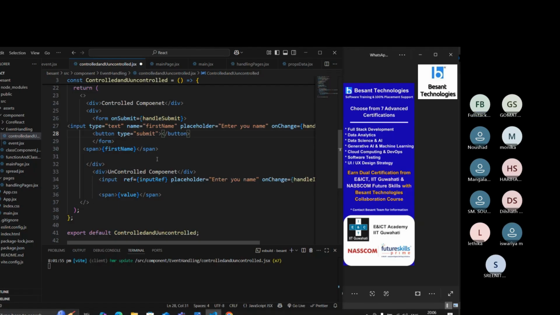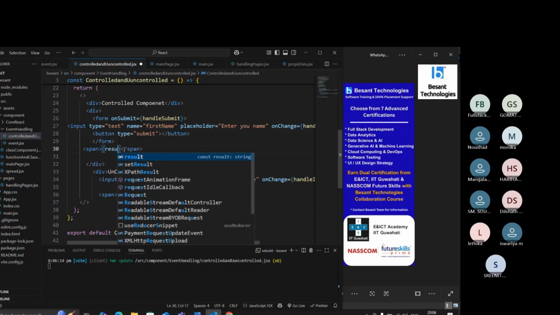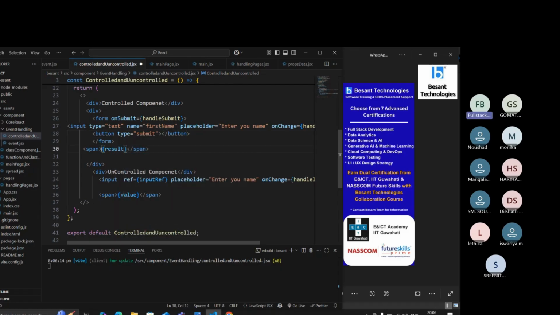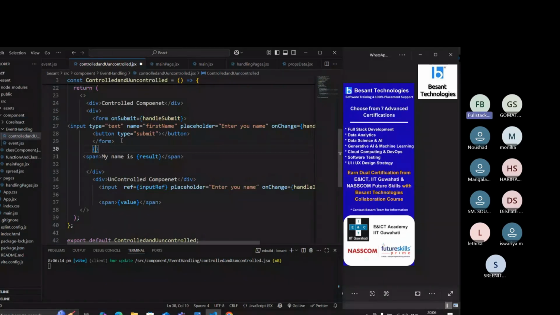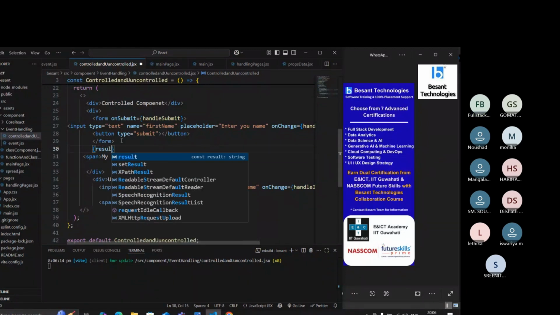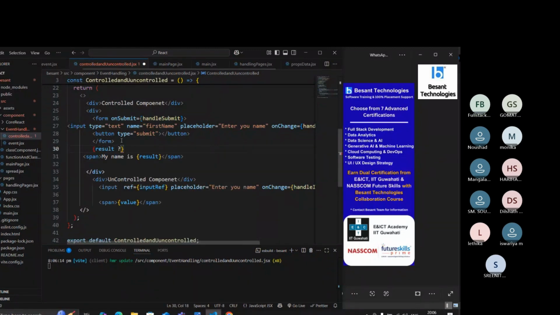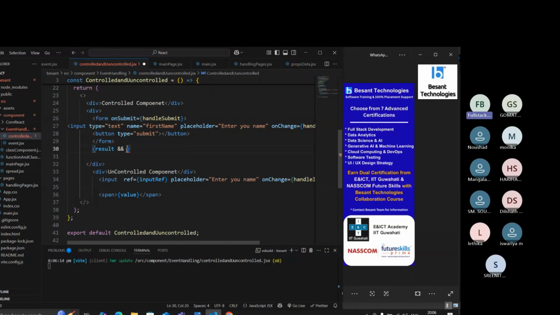Now here I'm going to show the result. I'm going to use my ternary operator for this condition: if the result is there, show it, otherwise nothing. I click on this and I get this.